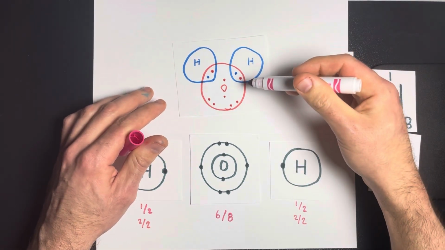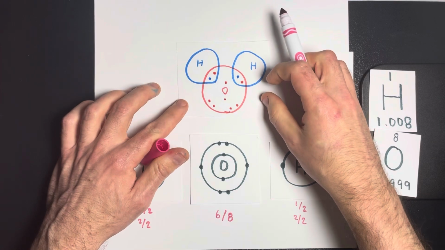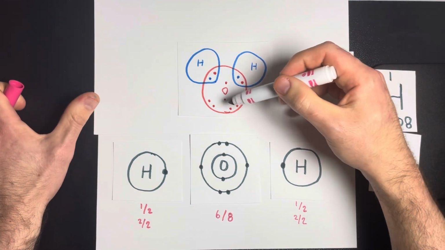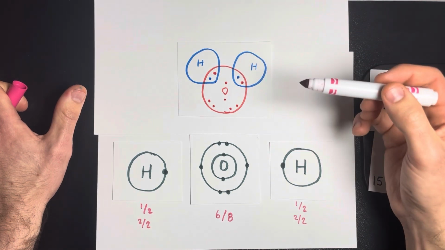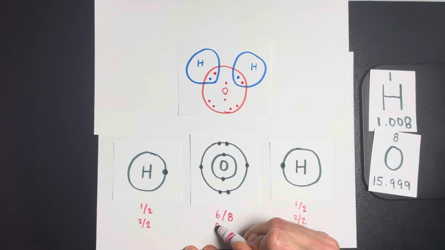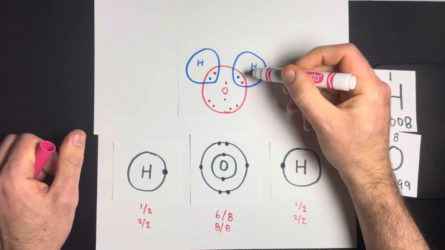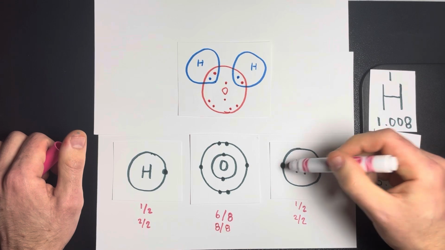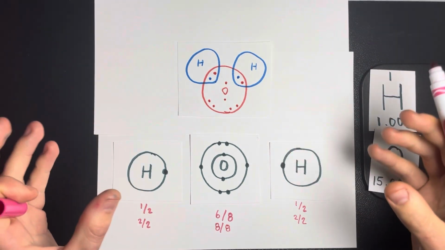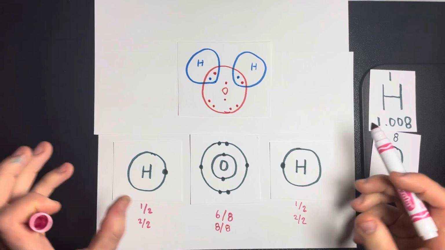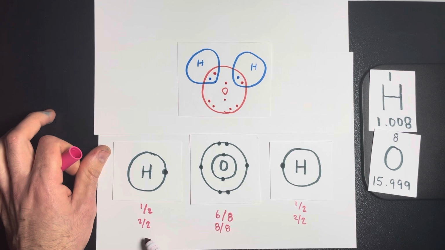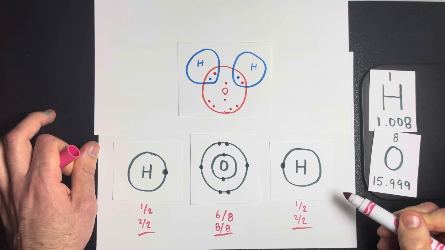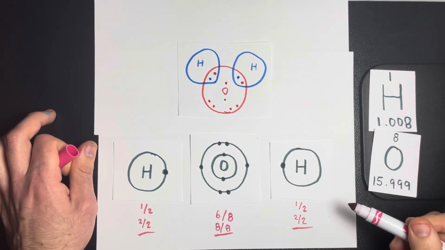Now the oxygen, same thing. We're sharing electrons here. So we have 2, 4, and then 6, 8. 8 out of 8. Okay? Because each hydrogen is sharing its lone electron. Each one is kind of coming together and saying, hey, we have 1 electron to kind of share with you each. Let's just all come together. And it's kind of cool how the math checks out like that. Now we got 2 out of 2, 8 out of 8, 2 out of 2. And that's your covalent bond right there.